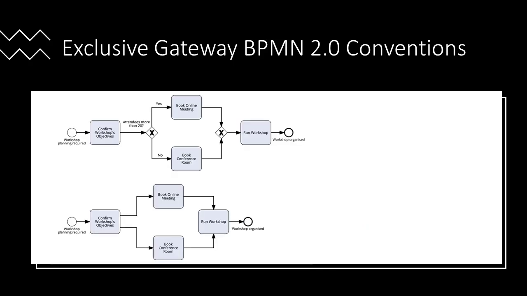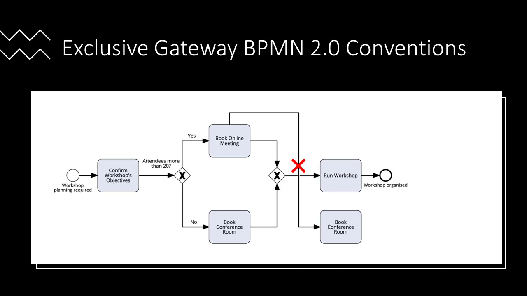In this next example, we have two very similar processes with the same process steps, but only one is correct. And the correct process is the one above. At this point, the process above is very familiar and we know it adheres to all BPMN 2.0 conventions. On the other hand, the process below is splitting the flow without the usage of gateways. It is against the conventions to have two or more arrows or sequence flows coming out of or going into any element other than a gateway.